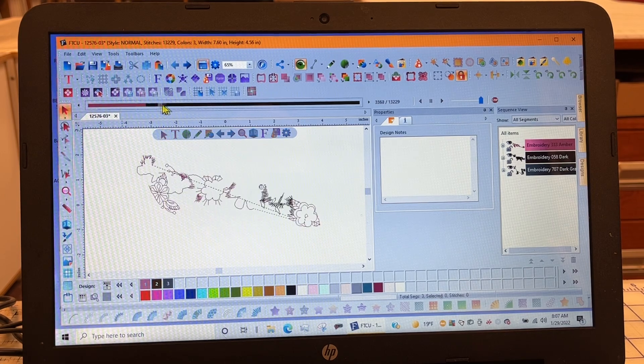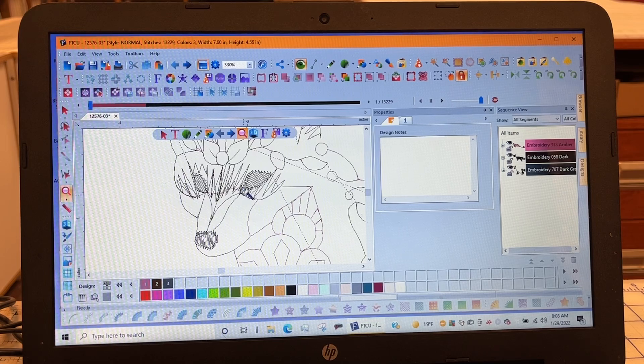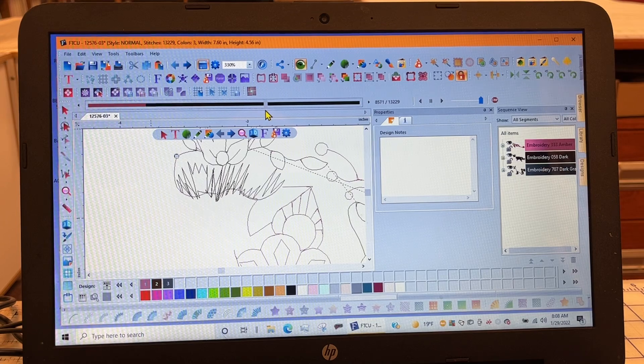Even people who know this software mess up every so often, so don't give yourself too much trouble. I'm going to grab this magnifying glass and draw my box around the area I want first. I am a button pusher and experimenter — I learn things by the school of hard knocks, and that's why I remember things so well. Now I'm going to grab my bar and advance. I can see it's finishing with the ear, and right there — see where that eye is growing? I'm going to stop right there.